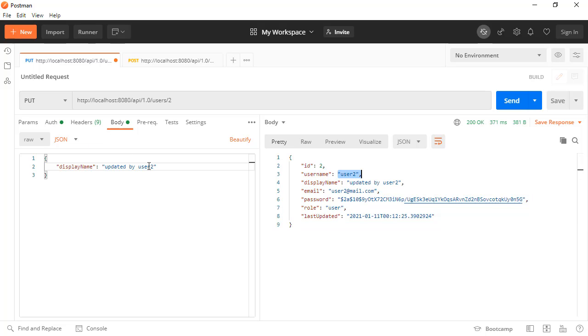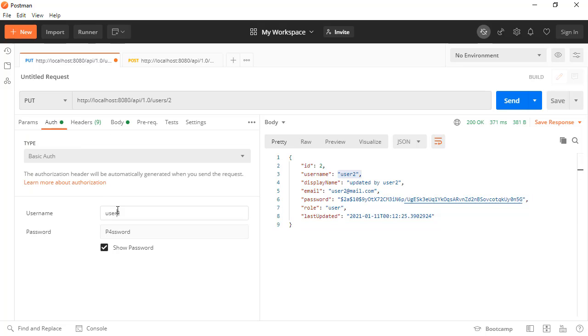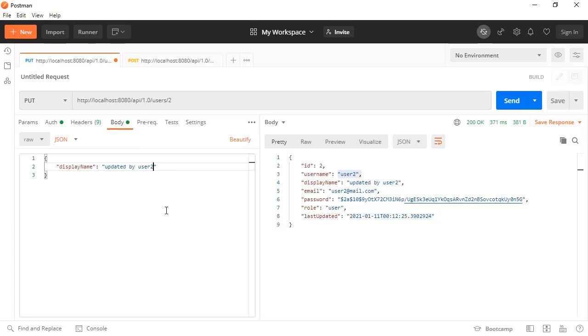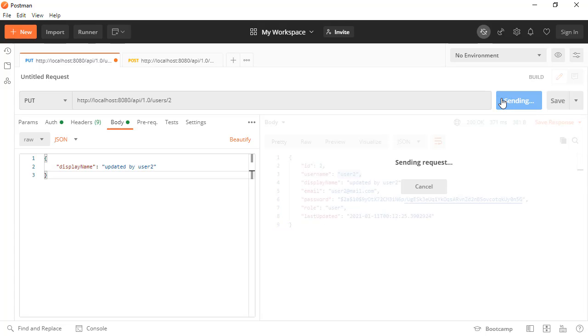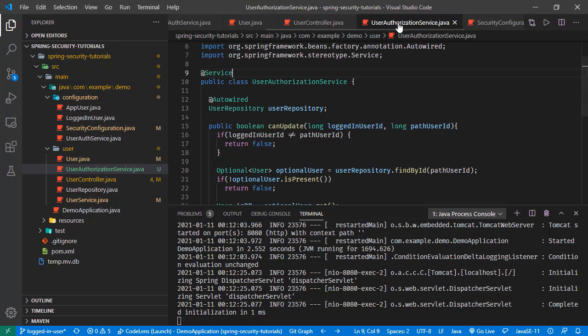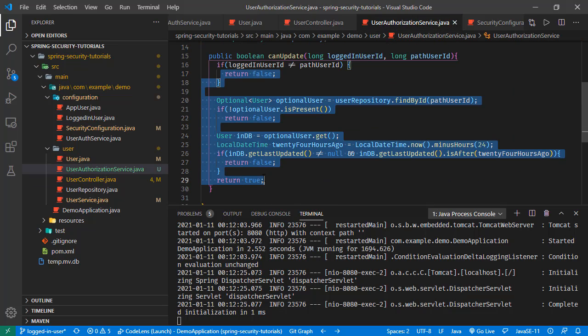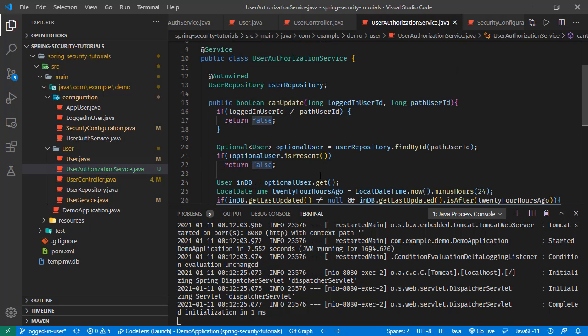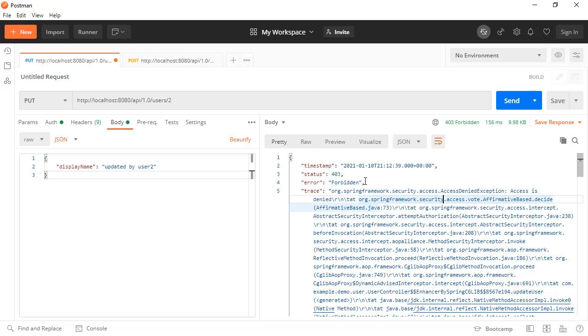And if we try to update this once again, here we are receiving this 403 forbidden because of our limitation. So these controls are kicking in, and right here we are returning false, and that is resulting in this 403 response.